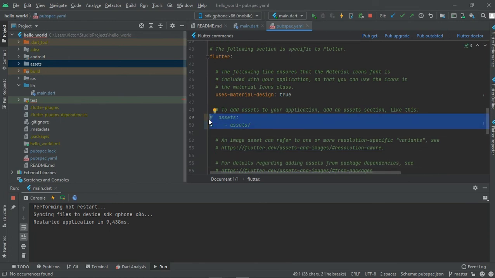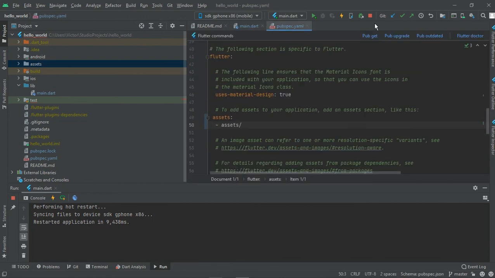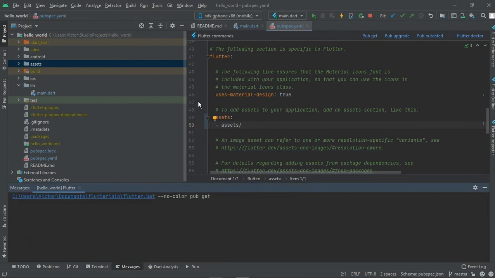We press Ctrl and the forward slash to uncomment it, and then you move this so that you align it with the others. So here and here, then you run pub get from here, and you should get it in a few seconds.